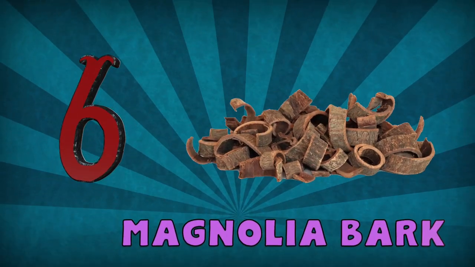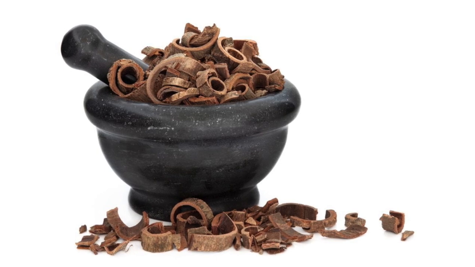Number 6, Magnolia Bark. Magnolia is a flowering plant that's actually been around for over a hundred million years. And if you're someone who's looking for a sleep supplement in pill form, and you'd rather not take a sedative or melatonin, then go for Magnolia Bark. Because like California Poppy and Cava Cava, you don't need a big dose of it.